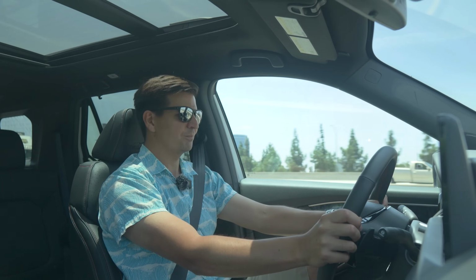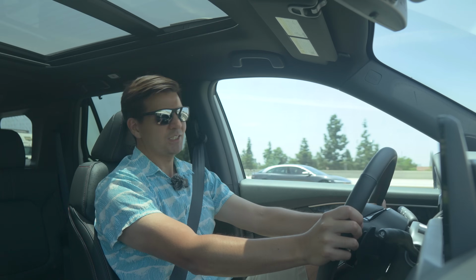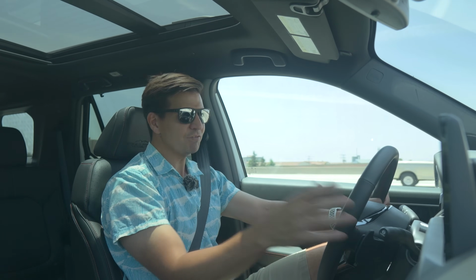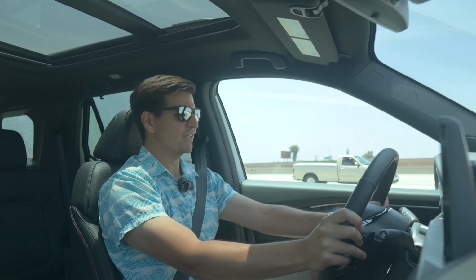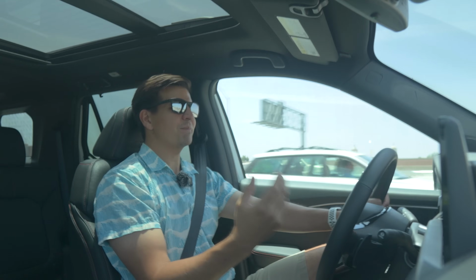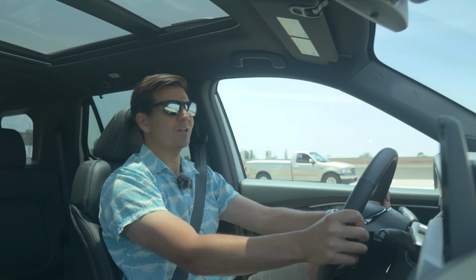So when I floor it, you can really hear the sound of that V6, which is kind of a nice thing. Even at lower RPMs, you can hear the sound of the V6 as opposed to the Pilot, where it's so insulated from the cabin that you really just couldn't hear anything.